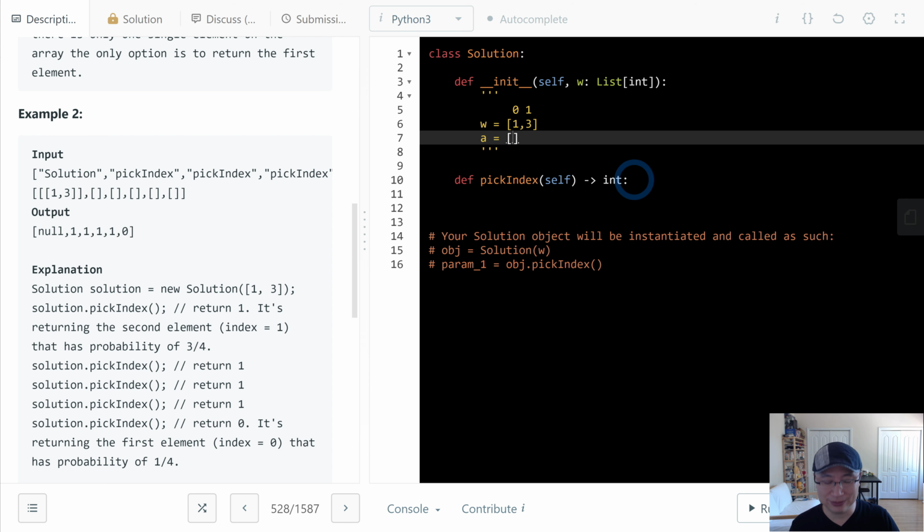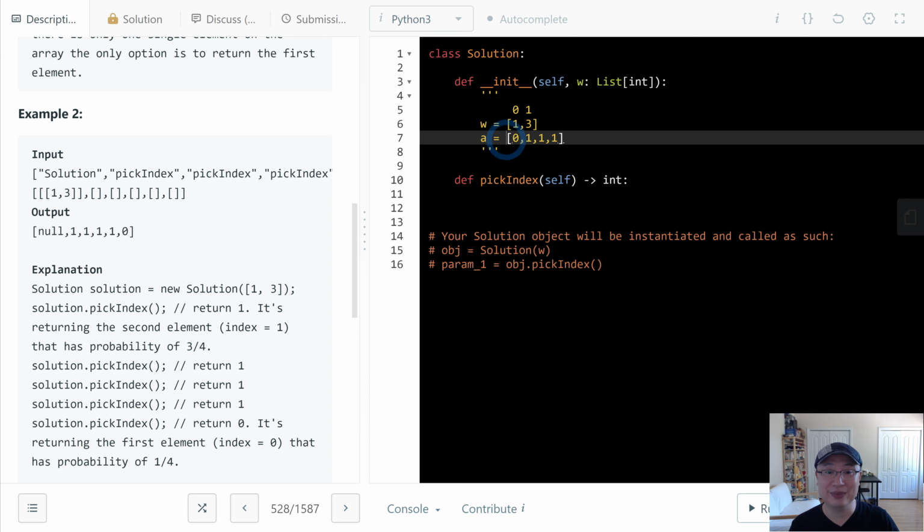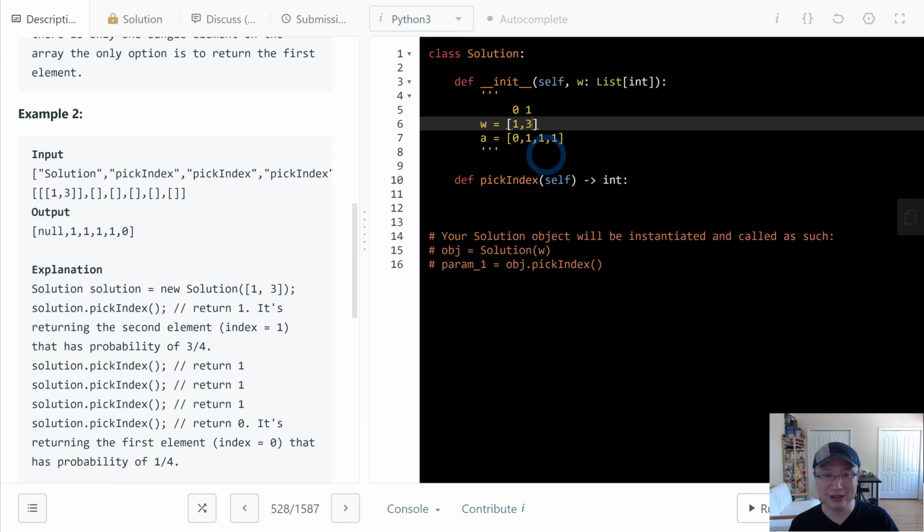So we can also express it like this: 0 and then 3, 1, and then we are able to pick one of them. At this time, this one's probability is 25%, and this one is 75%. That just makes sense.